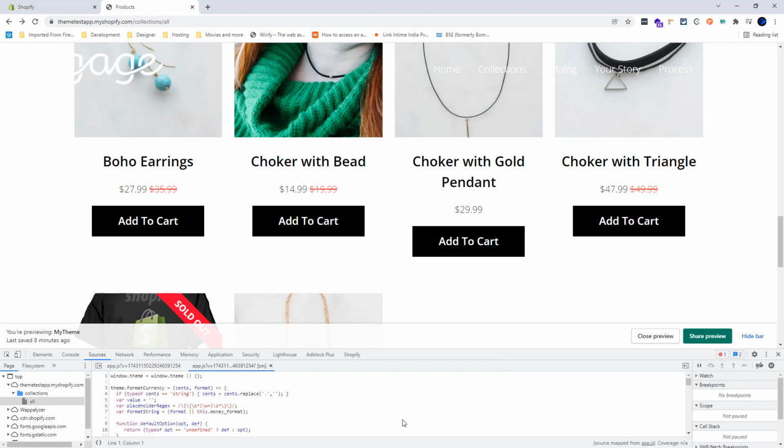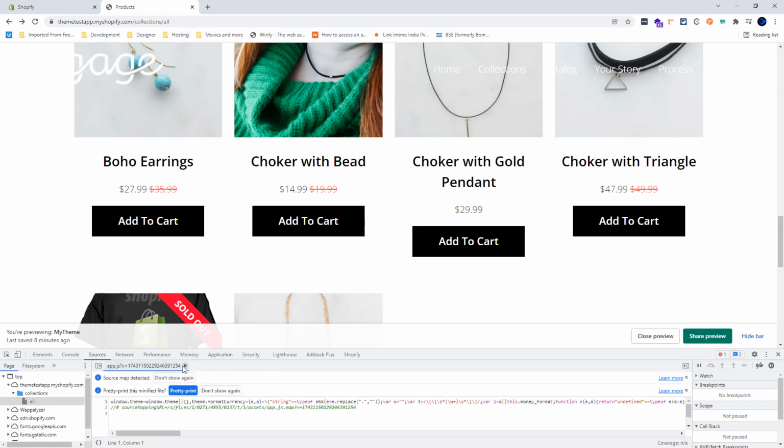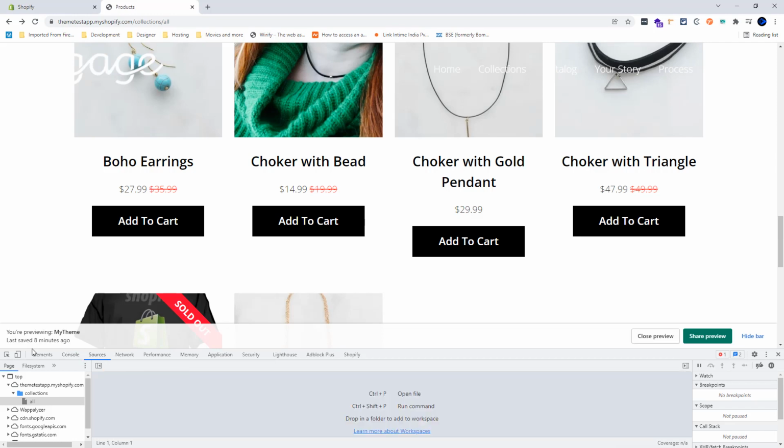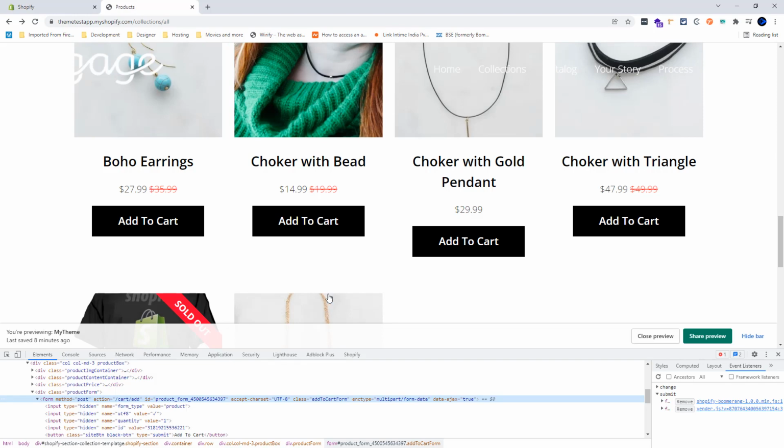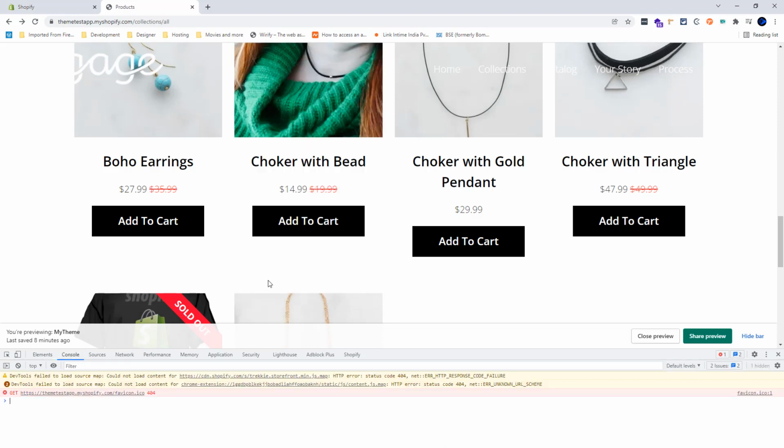I think this one. Yep, this one is okay. So now it's updated. Let's close this one. Now we got true.